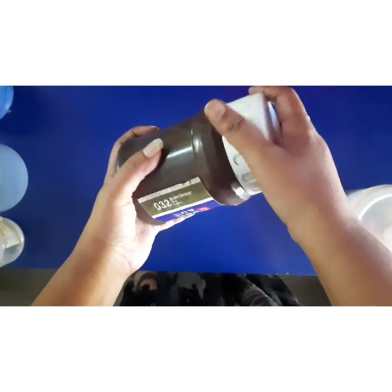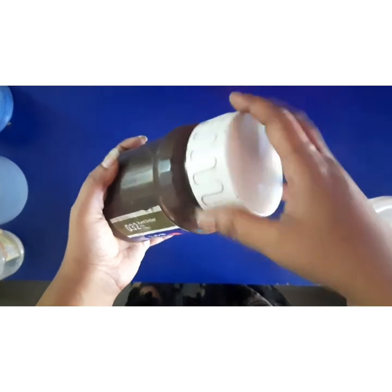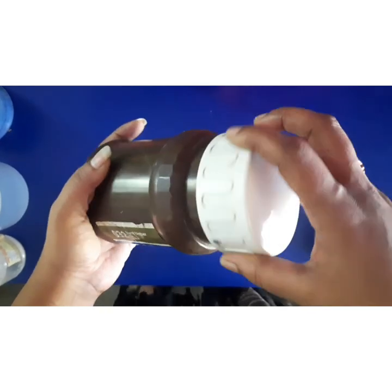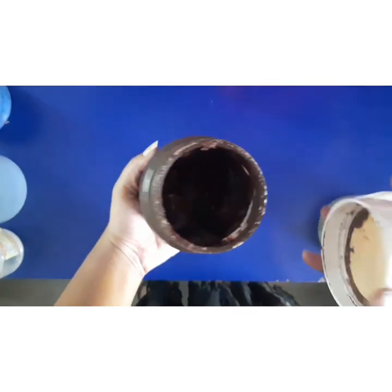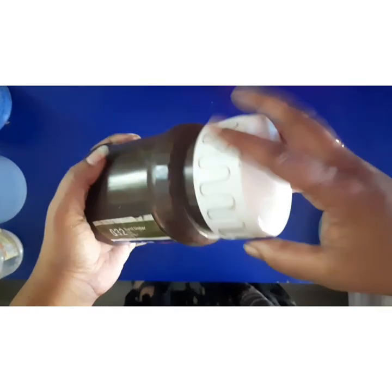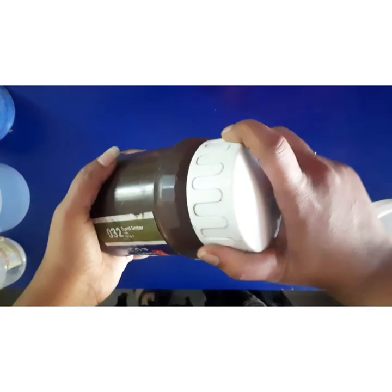Hold the base of the container with the left hand, and with the right hand, you'll have to unscrew the container. You'll have to turn the cap like this, and you'll have to unscrew it. See what I have? What do I have? I have a brown color into it. Now, screw the container like this.